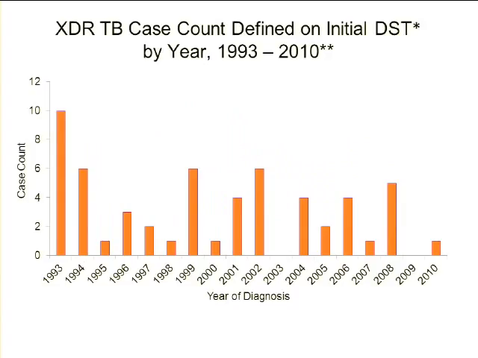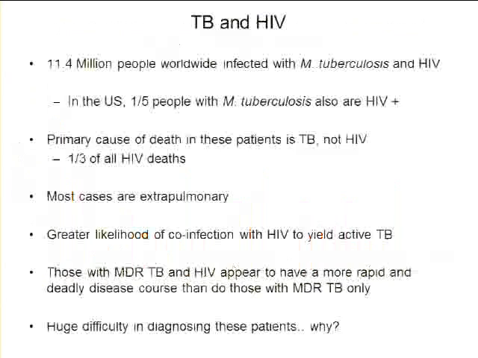And then the case count is shown here. You can see 2009 there was no cases. Okay? That's not rare. That's nothing. Okay? So very few. Again, the point of this is to show you that this is very rare. Okay? So not anything to get terribly up in arms over.